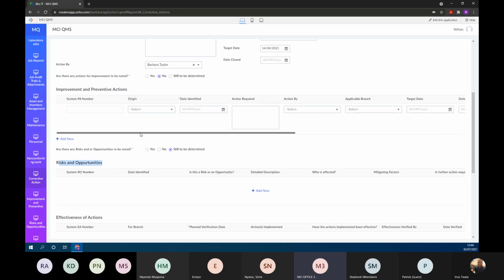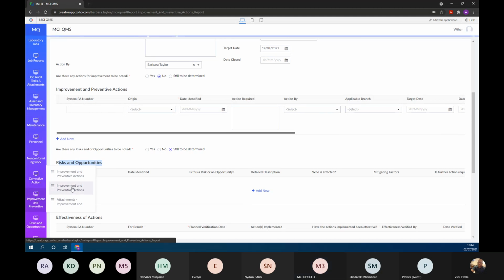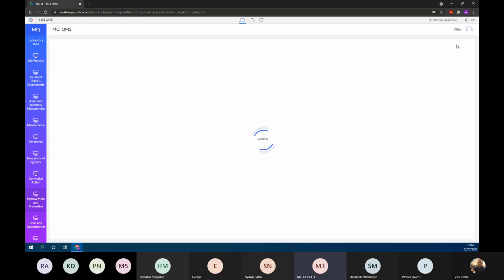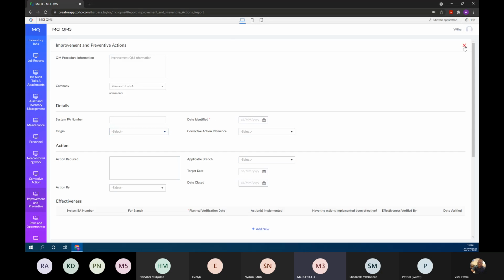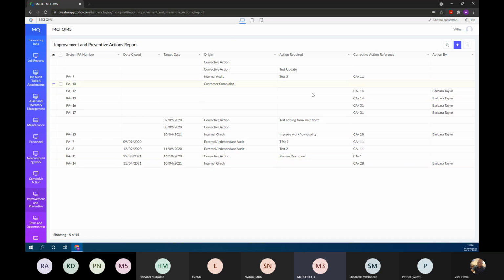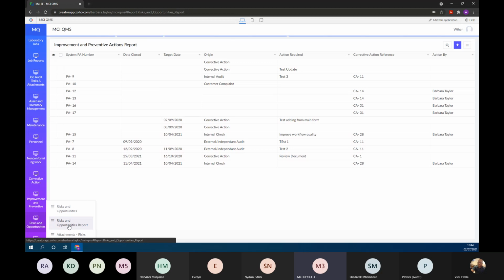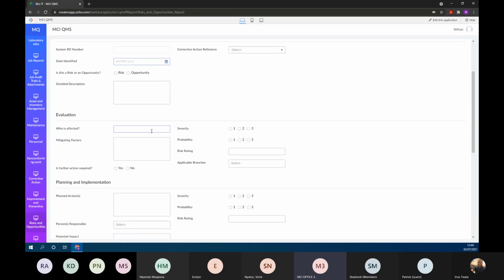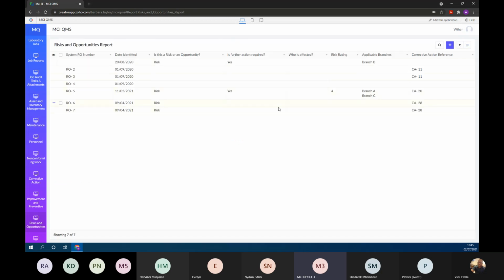So let's say I had an action for improvement or preventive action. It's not originating from a non-conformance or a corrective action, but it's just something that came up in an audit or an observation. I can still access that register, so I can see which actions originated from non-conformances, for instance, but I can still add a normal action as well, and assign that to a person, and that would just further update the register, and so forth. The same goes for risks and opportunities, where they may or may not be linked to a corrective action. I can again capture them and perform my risk and opportunity evaluation as well. They would feed into the register, be assigned to a certain person with target dates, and so forth as well.